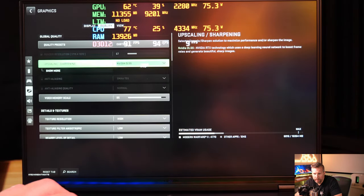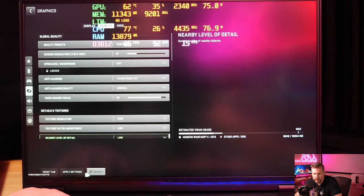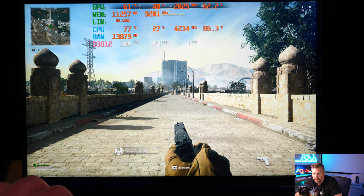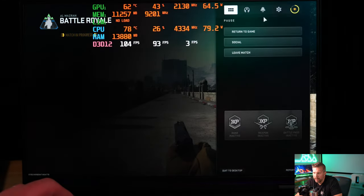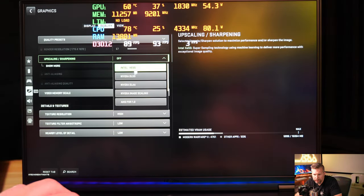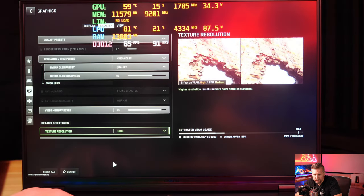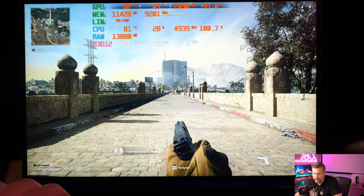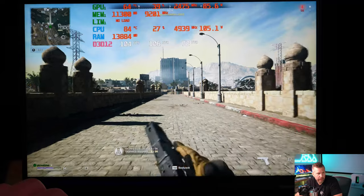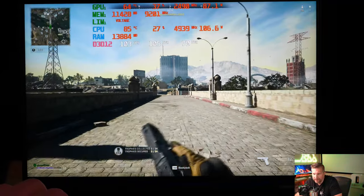I'm curious, what if we just went ahead and disabled DLSS? Does that actually improve our settings or our performance? No, it's the same performance, having it enabled or not, because we're very CPU bound, so the GPU just doesn't matter that much. But we've been running it with DLSS on quality mode on all the other tests. These are the settings we were testing with the other laptops, and we're getting noticeably less FPS right now. So that's interesting to me.